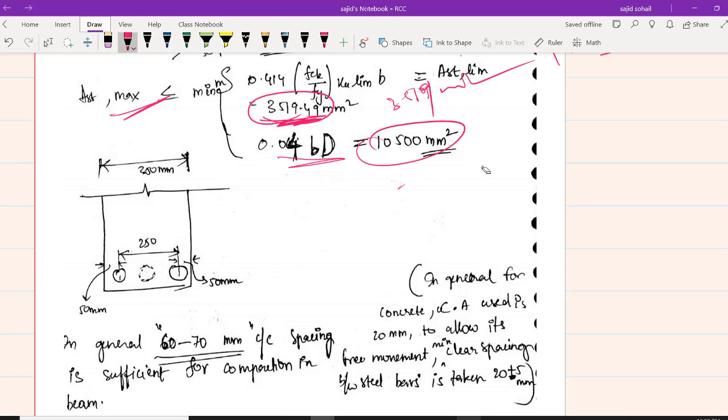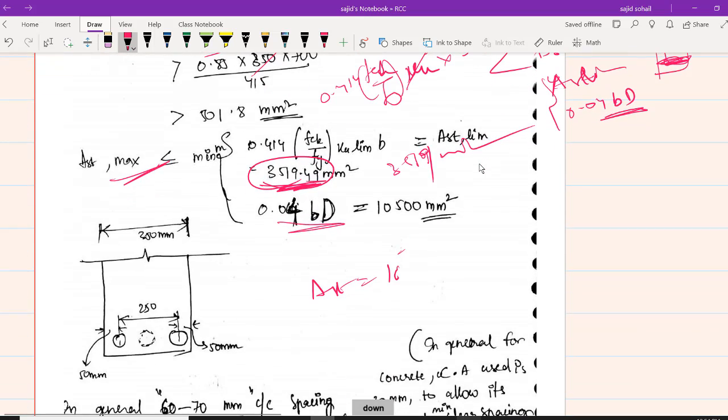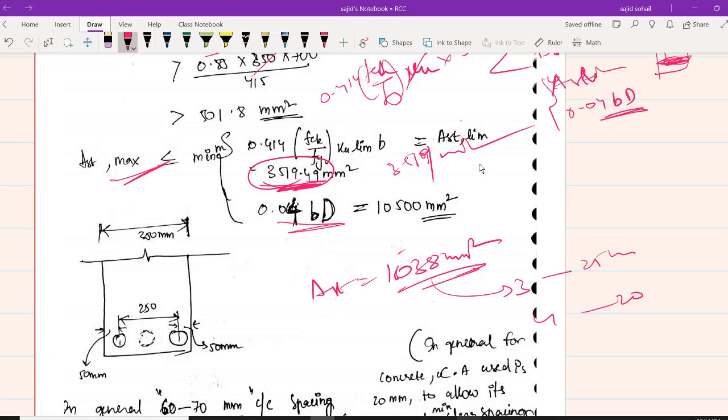See, this much is enough for you in the exam, but in some conditions in your ESE, you should not just give area of steel. Okay, area of steel you have to provide is 1050 mm², whatever you got, right? How much did it come exactly? 1038 mm². This much is not enough. You have to provide 3 bars of 25 mm diameter, 4 bars of 20 mm diameter. How much to provide, you have to say clearly.